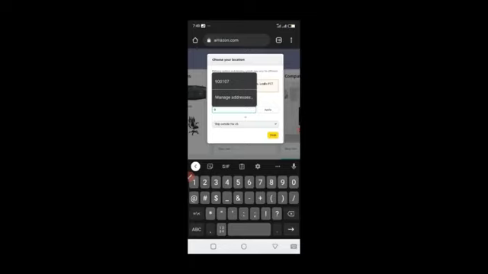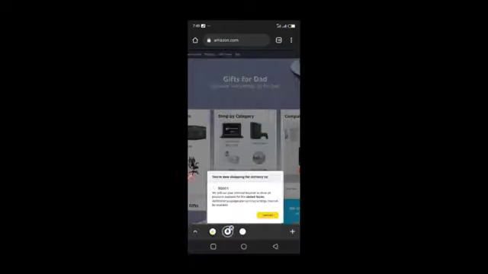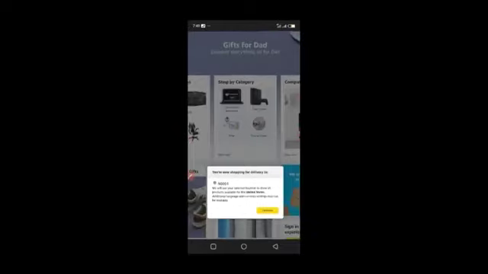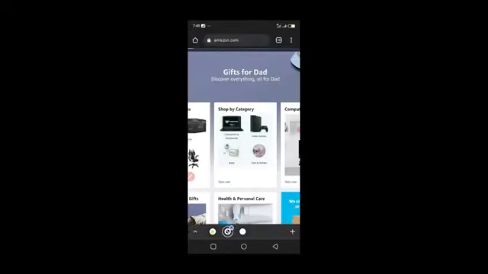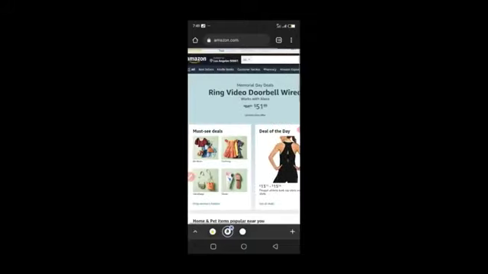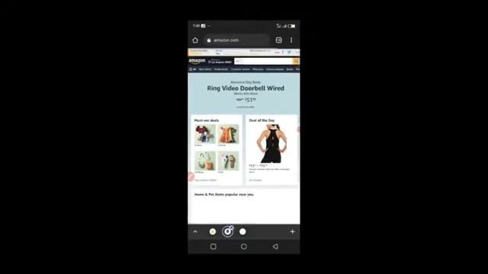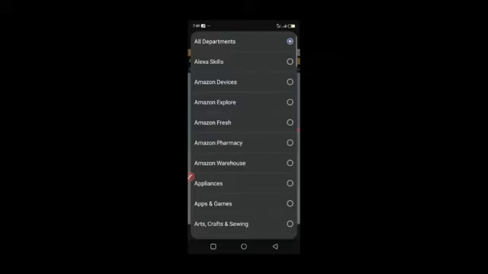So I will enter 90001 so that we put a Los Angeles address. So it's now in the United States. In the United States, just click continue and it will reload, and you can now see that we are in Los Angeles. So what I do is you come to this All, you click the All.